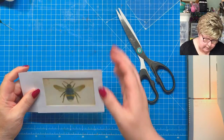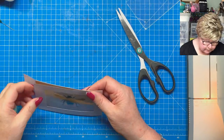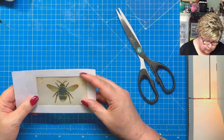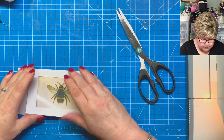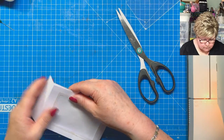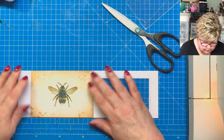Oh, I don't think that's right. But it doesn't really matter, does it? Yeah, it does. Okay, instead of making two pockets, I'm making one. I think I should have done it that way. Anyway, it doesn't matter. Let's just soldier on.